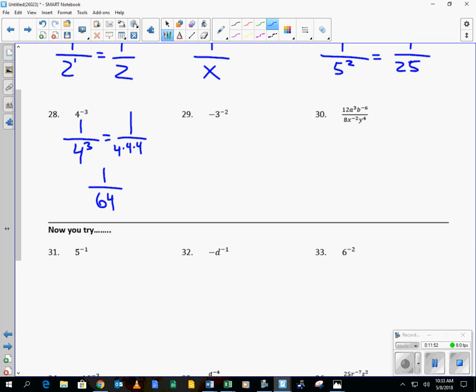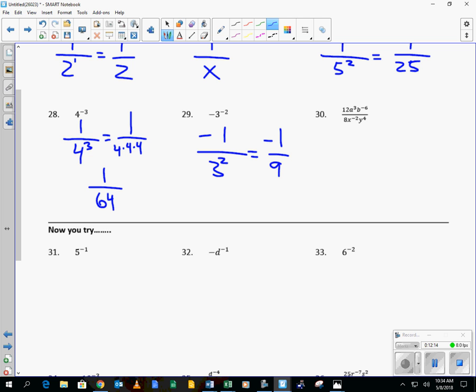Next one is different because there's a negative. The negative is not being taken to the negative 2 power, so we'll leave the negative on top, but we will drop the 3 below. And fortunately, because you are super intelligent, you know that 3 squared is 9, so we get negative 1/9. Oh no, look at the last one. So confusing. Really not that bad.